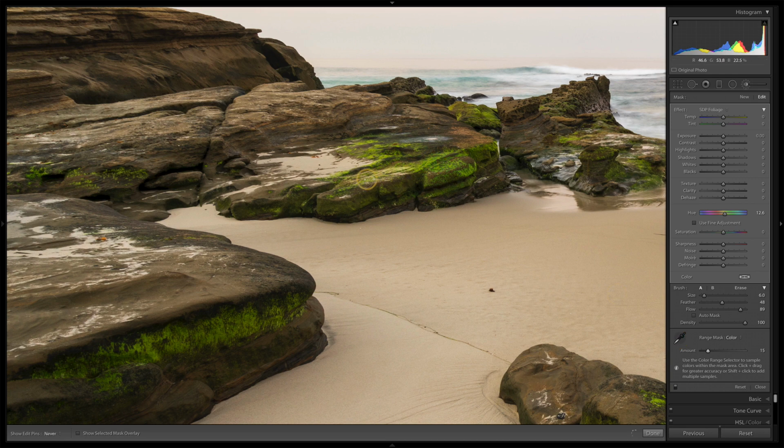And now as I brush through, I am much less concerned that I will inadvertently add some green richness to something that doesn't deserve it, because I've locked down that color sample to just the greens and the moss. So my brush strokes become very, very cavalier. I'm just swiping over it at a pretty furious pace here, but I'm only having the green pop happen. All that added up, before and after.